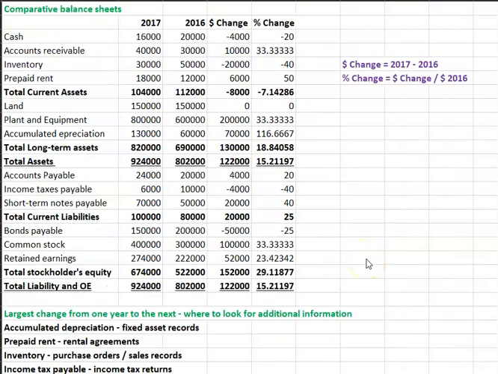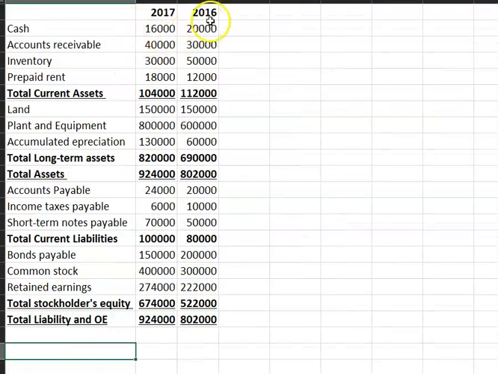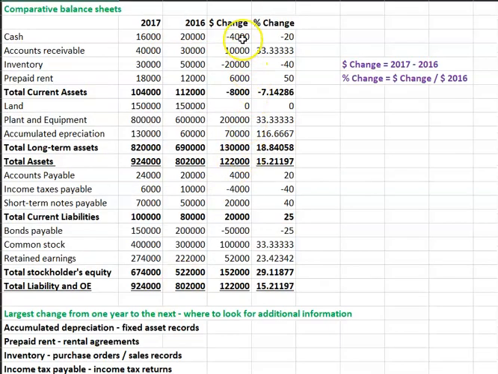For the third portion of this problem, it asks us to utilize the format provided in example 13.1 and prepare a comparative balance sheet for the Y company, including columns for dollars and the percentage increase or decrease in each item on the statement. So once again, you're pulling from that information that was provided to us in the original problem as far as the amount of money within each account from 2016 and 2017, and then you're breaking that up to calculate the dollar change as well as the percent change. It's the same data.